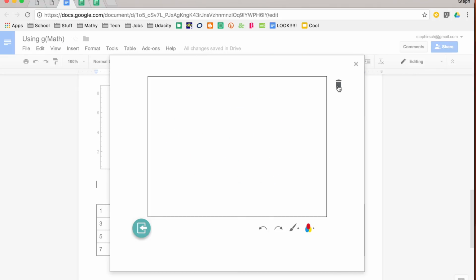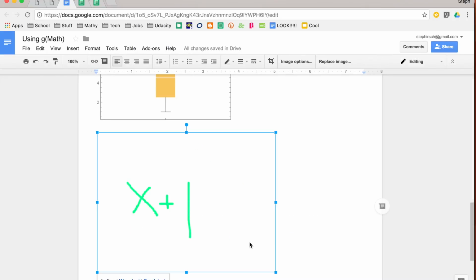If you change your mind about it, you can trash it right away. You don't have to go back into the document. So this way you can write some of your math work. It's a little bit clunky for doing a lot of actual work, but it's very nice if you want to draw a picture for something, or if you're having your students show their learning in this way, it's a quick way for them to do that. I'm going to insert that into my document using the same button as I do all the other times. And there we have it.